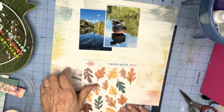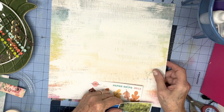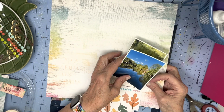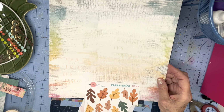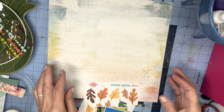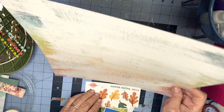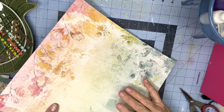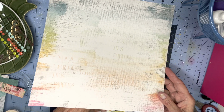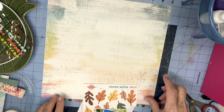My background paper, I debated. I was going to maybe use craft, and the photos really look nice on craft, and then I was going to maybe use white, and I thought I really wanted something that had a fairly grungy look with a little bit of color to it. So I picked this paper. I actually considered this one, but I picked this one from Spectrum Sherbet, 49 and Market Spectrum Sherbet.